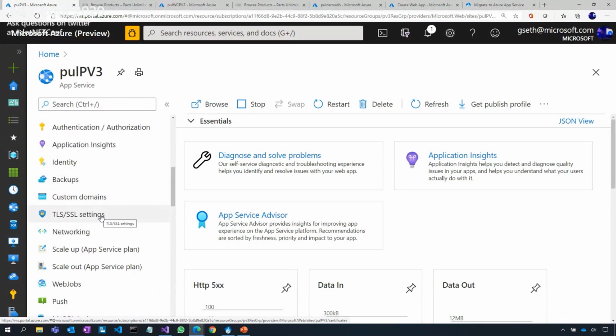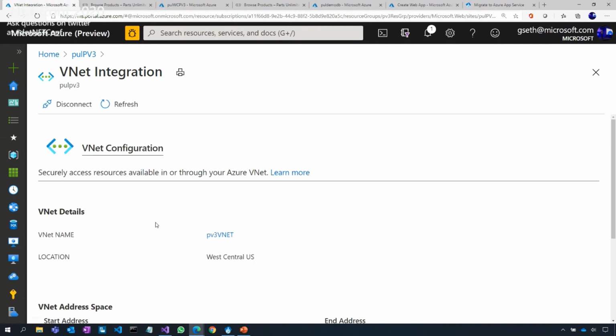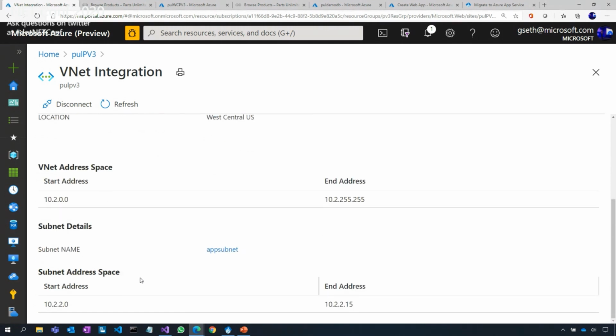Especially from a networking standpoint, I just want to quickly show that you could also set up a host of networking capabilities once your web app is migrated to Azure App Services. For example, you can configure VNet integration, wherein you may want to securely route your traffic to a backend, say, Azure SQL within your VNet. How you do that is you have a virtual network integration set up for your app services. You create a subnet, and then you basically use a service endpoint to do the VNet connectivity.